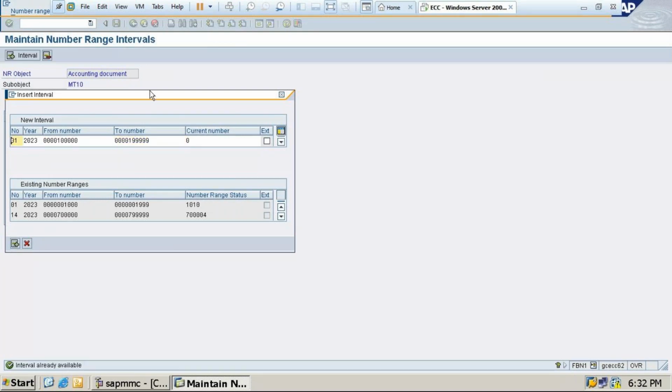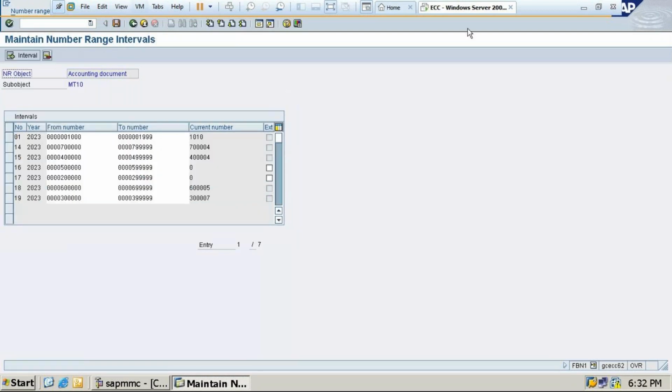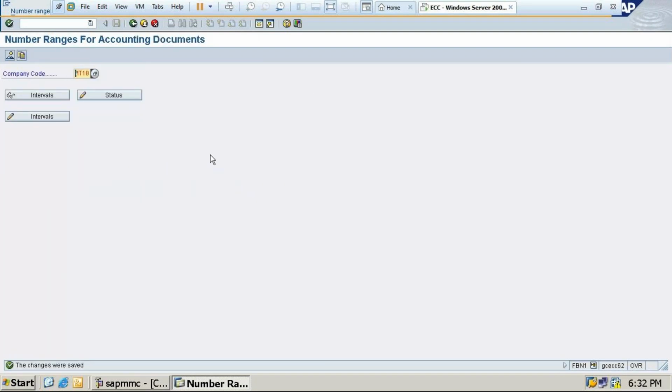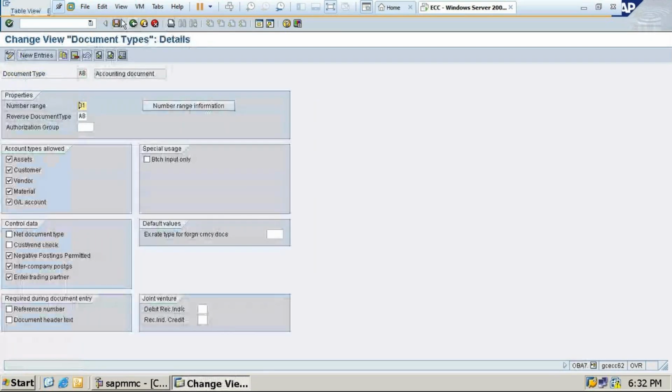It already exists, so I think we can do it directly. Or we need to create it one more time, but if it's done, it's okay. We'll try once whether we can save without this. Data has been saved, the changes were saved, it's telling. Okay, no problem.